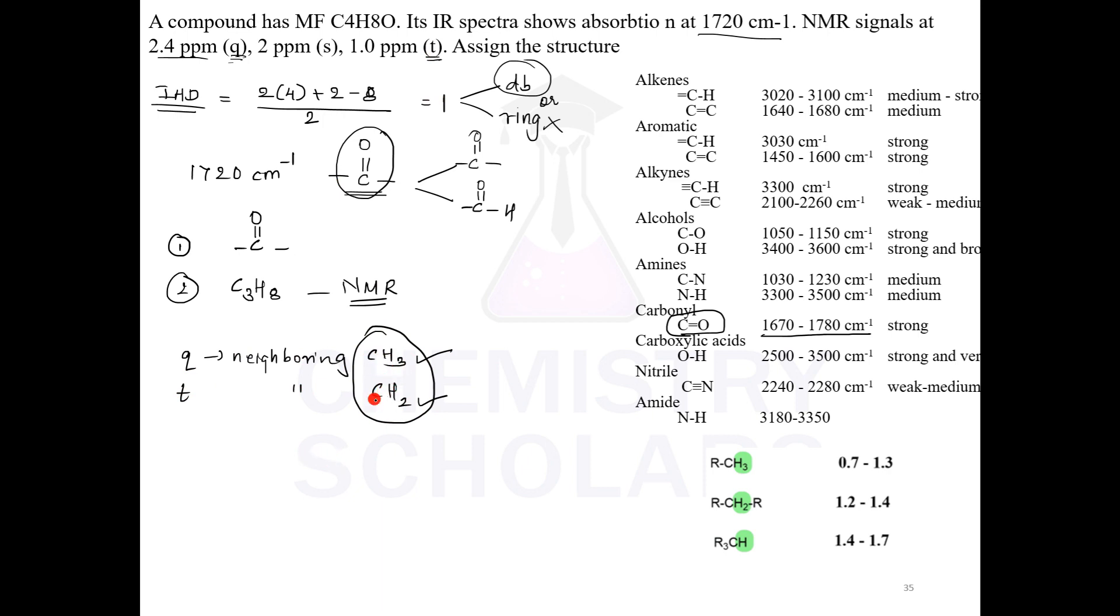In NMR, quartet, triplet, and singlet tells you information of the neighboring proton. When I see a quartet, I know that the neighboring proton should be CH3. When I see a triplet, I should know that the neighboring is CH2. That means I know these two are already present. My other groups which are present are CH3 and CH2. They should be attached to each other, adjacent to each other. Only then you will get a triplet and this will give you a quartet. Subtract this from this formula. C2 are subtracted, so only one carbon is left. Five hydrogens are subtracted, only three hydrogens are left. This CH3 is there, so this group is remaining.